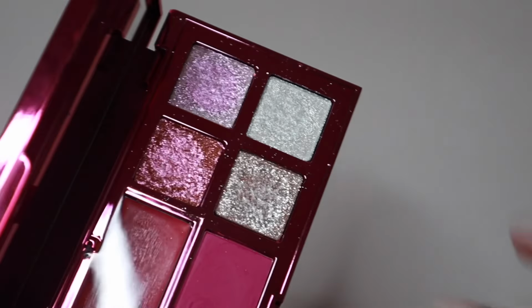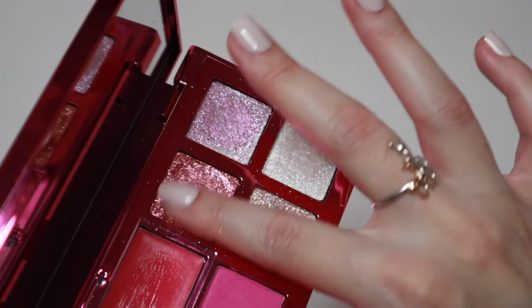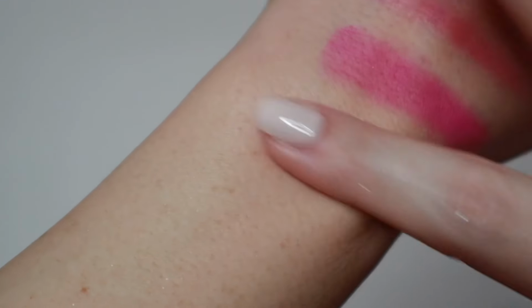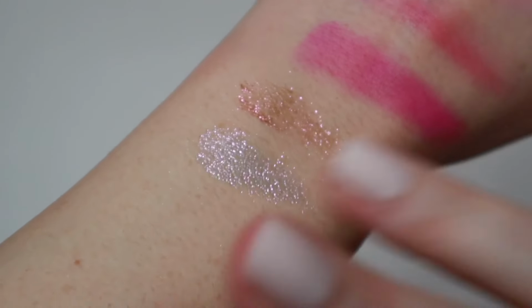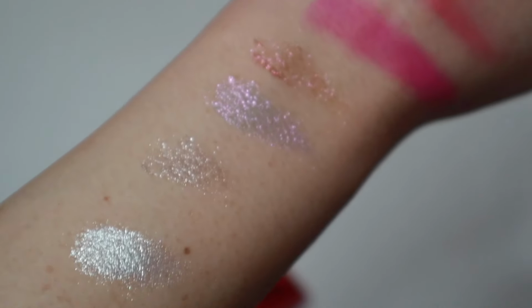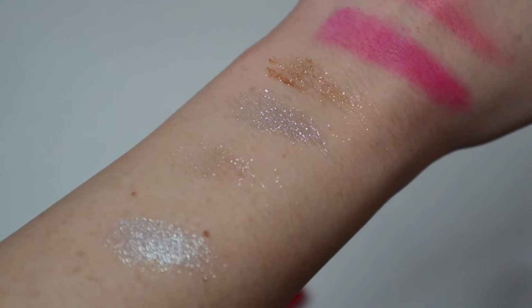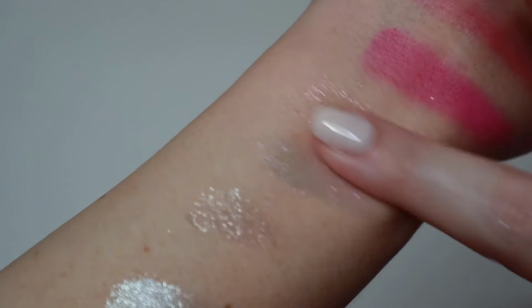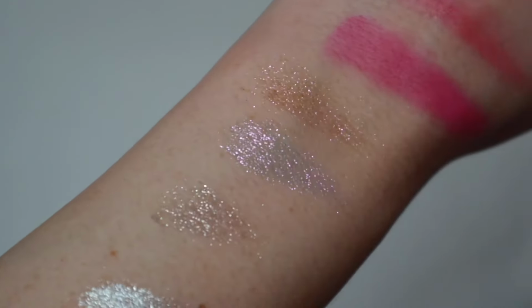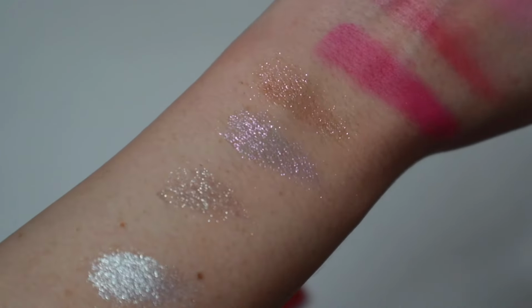And since they're in here, I'll swatch the 4 little topper shades. If you like these kind of shades, I felt like these were nice. Oh, well, that one was far down, but you can still see them. They're very pretty, very sparkly. Let me kind of smooth that one out. It feels like some of that cream was left from the last palette. So there we go, smooth that one out a little bit more. It was wanting to stick.